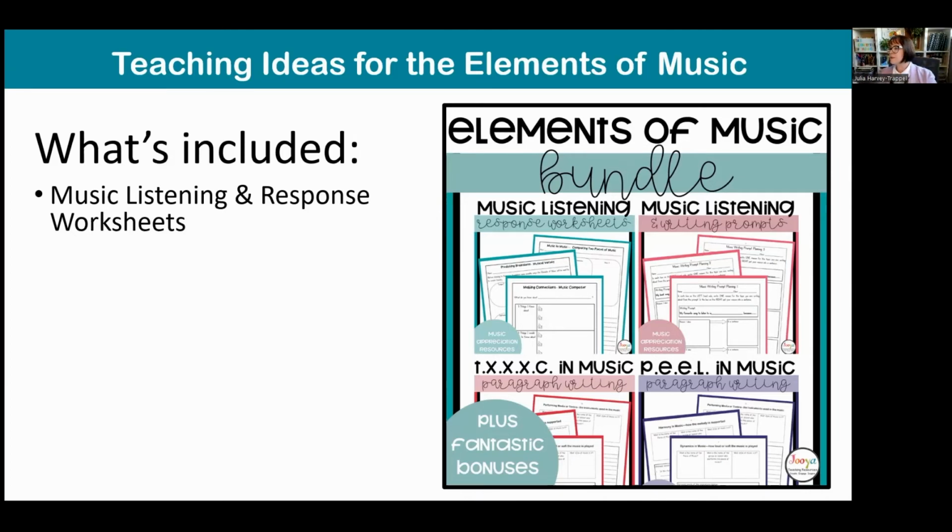Let me just choose another one. Predicting. I like predicting. Before listening to the music, predict what type of scene it would accompany in a film. Great if you're doing film music. Then visualize and draw it in the space provided. Discuss your ideas with a member of the class. So again, predict what it would be, draw it, and then listen to it and see if you're right. Have kids actually see if they've got it right. So there's a stack of things in those listening and responding worksheets. I said 50 different activities, and again, they can be used for lots of different things.